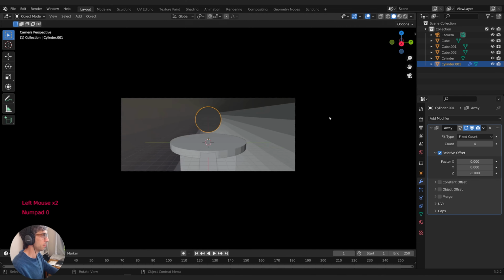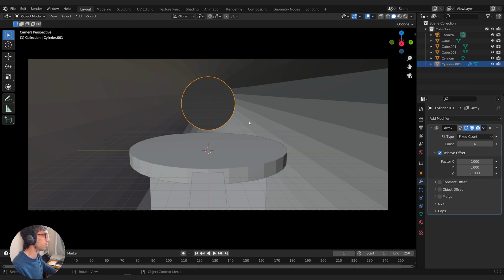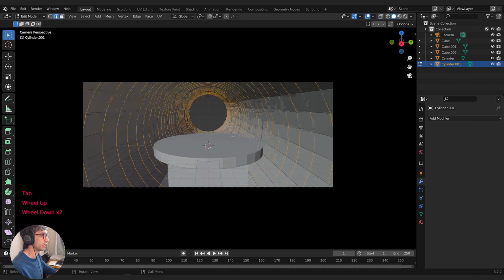And I'm just going to jump back in my camera and I'll just send this out a little bit. That's probably far enough. I probably don't need to go that far. I think that'll be good. Yeah, I think that should work. And I'm going to apply it. So I'm going to go up here and apply. And so now you can see I've got this mesh that goes out.